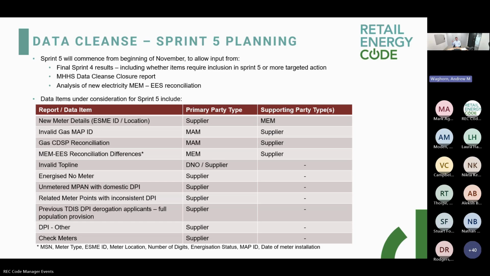DNOs who've been working that have been working down errors in LLFC, but a lot of the feedback we're getting now is the remaining ones. It's that assumption that it's the simplest solution, i.e. the LLFC is wrong rather than the other items that are wrong, is now starting to break down. So we think to get through the residual, it probably now needs to be a joint exercise by DNOs and suppliers. And we do also have a question actually about the best way to facilitate that. Interesting, given obviously what Daniel was talking about with escalations before. Energised no meter, carryover from previously, there's still a bit to go on that, and it's important for MHHS because you get the wrong segment if you don't resolve that.